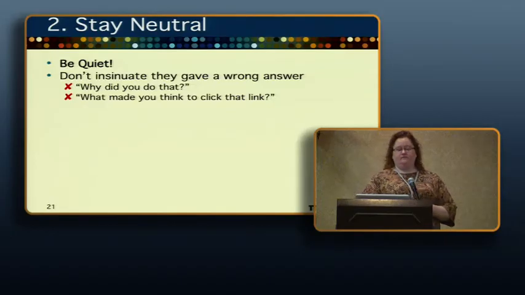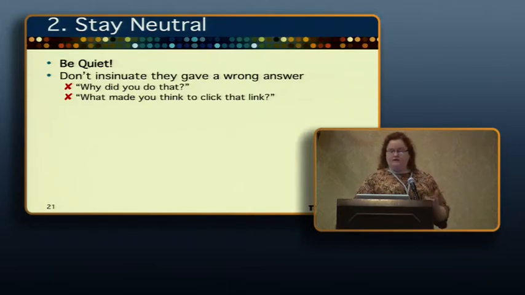And as I said, don't insinuate that they gave a wrong answer. Why did you do that? What made you think to click that link? Particularly if you use that derisive tone, that's going to make them feel they did something wrong, and nobody wants to feel like they did something wrong. I mean, we're supposedly testing the product, not them, so don't make them feel that they did something wrong, because that's going to make them less likely to explore and tell you other things, because after all, they want to please you.